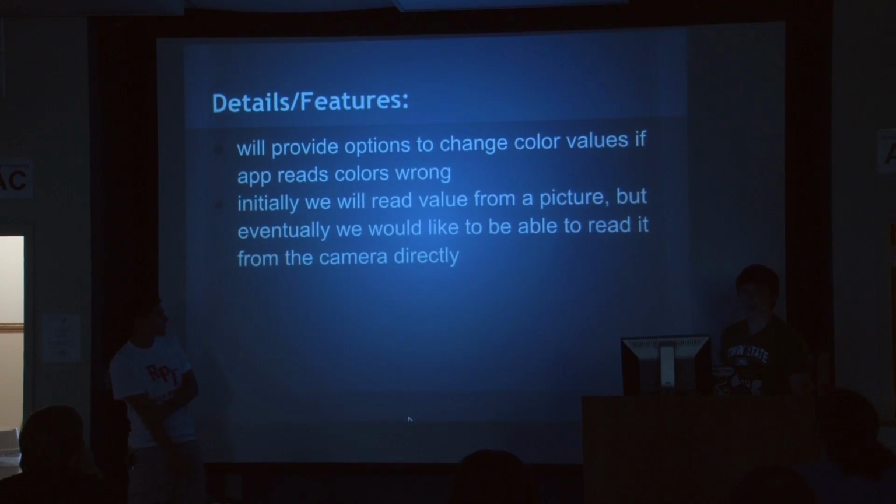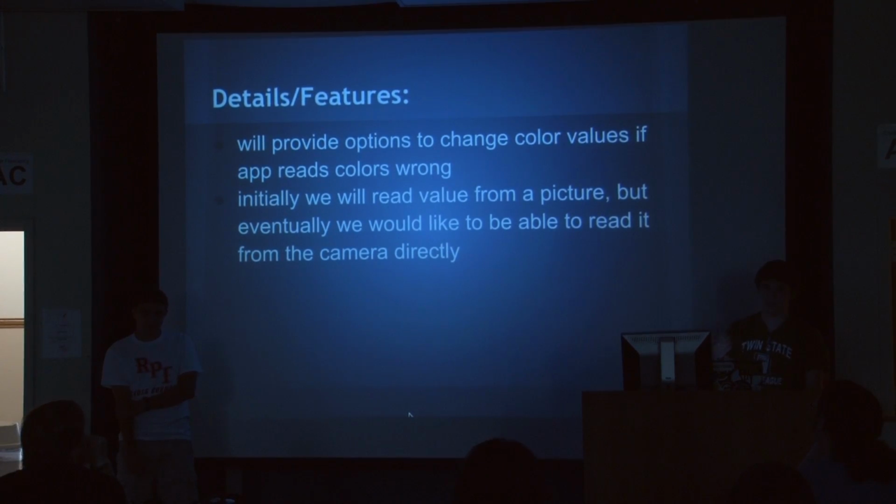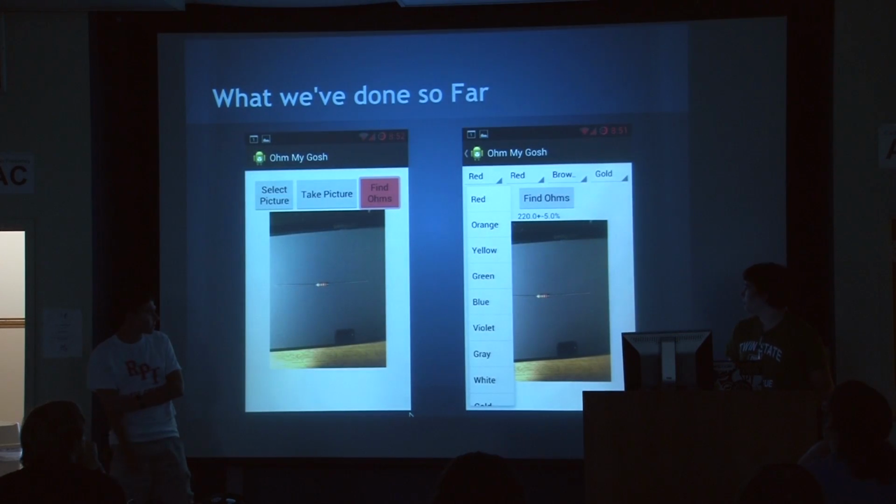Alright, so it's an Android application that's going to use OpenCV to scan an image or a continuous stream to find the shape of a resistor, the electronics component, and then find the bands on that resistor, and then find out what color those are, and then tell you what the ohmage of it is. And then we'll also have a screen where once you scan it, you'll be able to change the values if necessary if it's right or wrong.